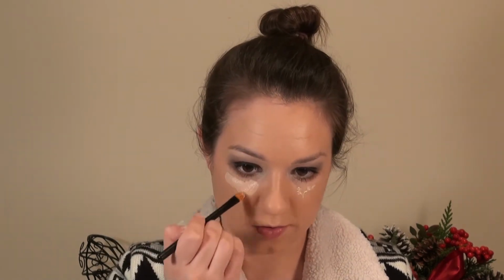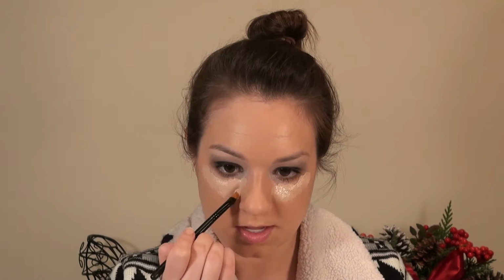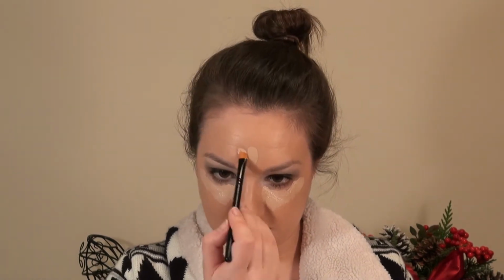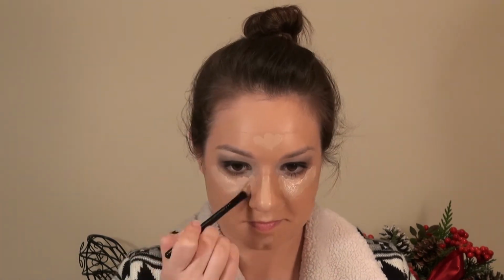All right, and now to move on to highlighting, I'm going to use the IT Cosmetics Bye Bye Under Eye. I think I'm almost out of this. I have the shade Neutral Medium. Pop a little bit of that under the eyes. Now, obviously, because I put some shadow underneath, I'm not going to go too close to the shadow at first. Kind of start working that in the V motion that we usually have here.